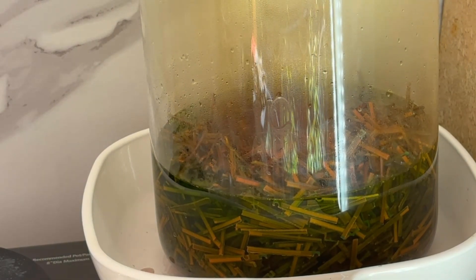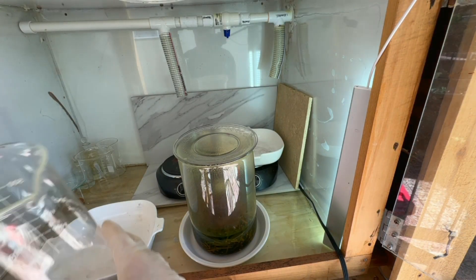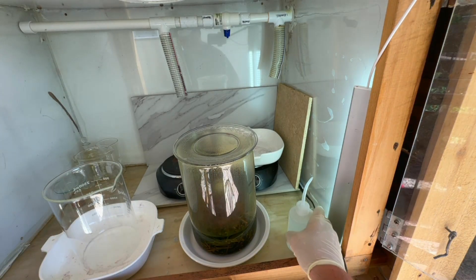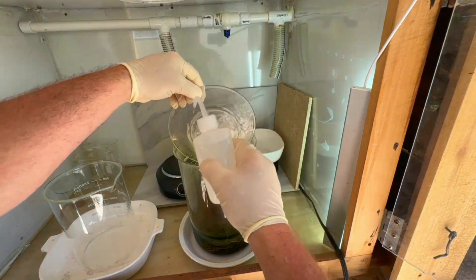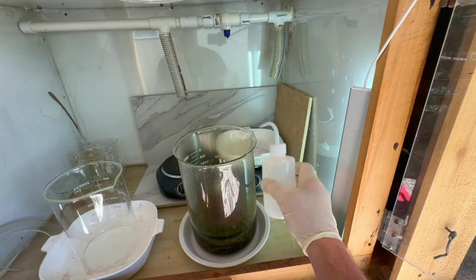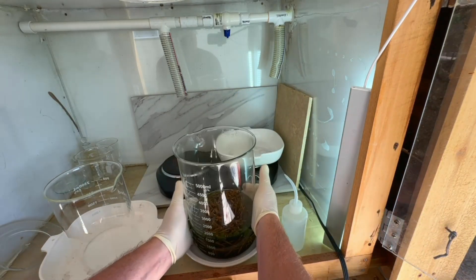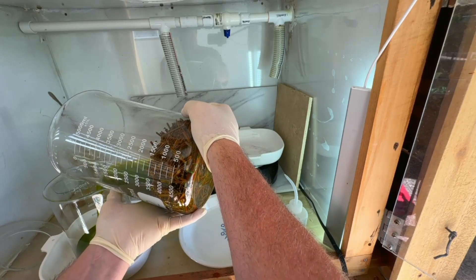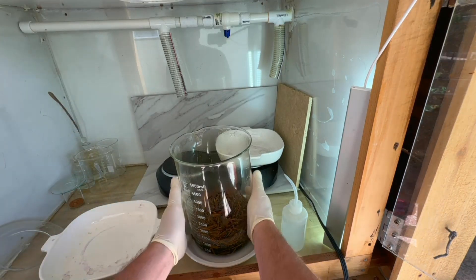We'll go ahead and take it off the heat. We'll bring it down and work on recovering our gold-bearing solution. What I'm going to do is decant off the solution from the fingers, then wash it several times with distilled water to get most if not all of the gold-bearing solution off of the fingers and into the other beaker. That's not a great camera angle, so I'll switch the beakers around so the process is more visible on video.